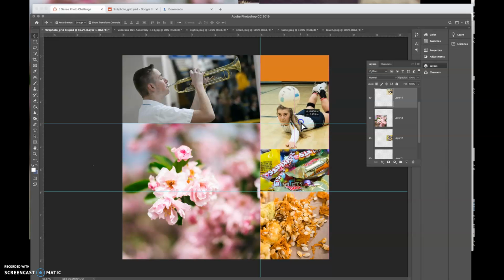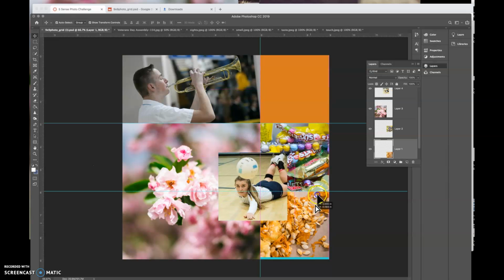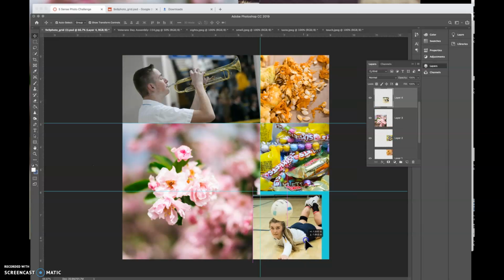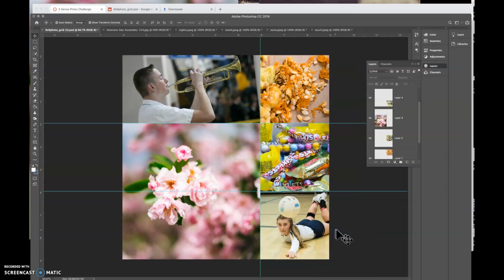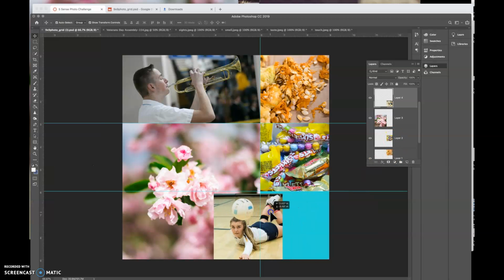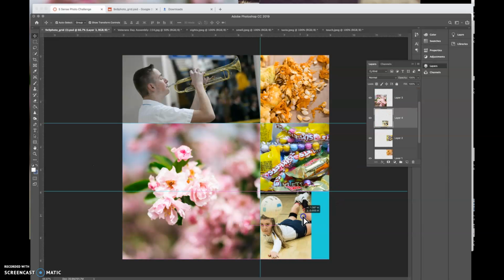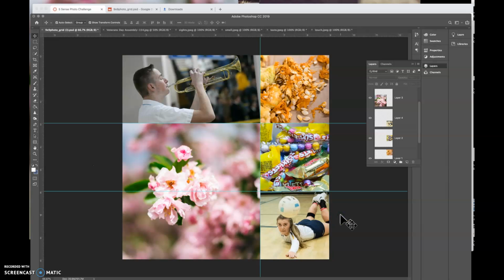Like maybe I don't want this picture up here. I decided I want this one here instead. So I can move this one back down here. And then you can rearrange them when they're stacked on each other. So like this one goes over the top of this picture because it's the top layer or above this layer. If I was to change the order of my layers, now that one goes behind it. So that's another bonus to using layers in Photoshop.